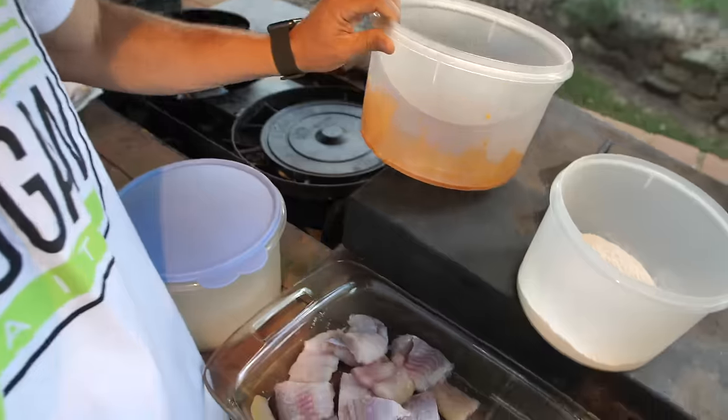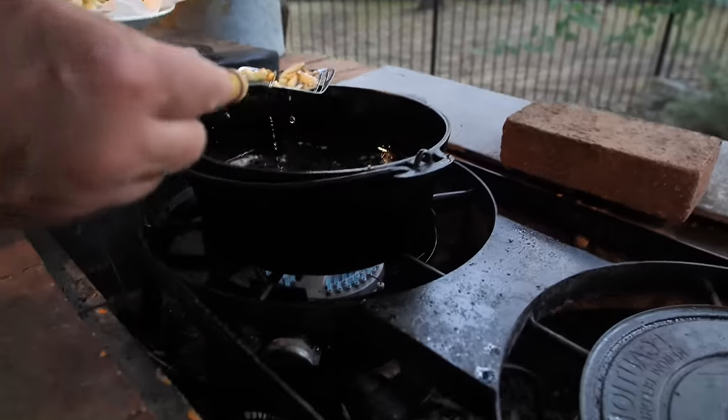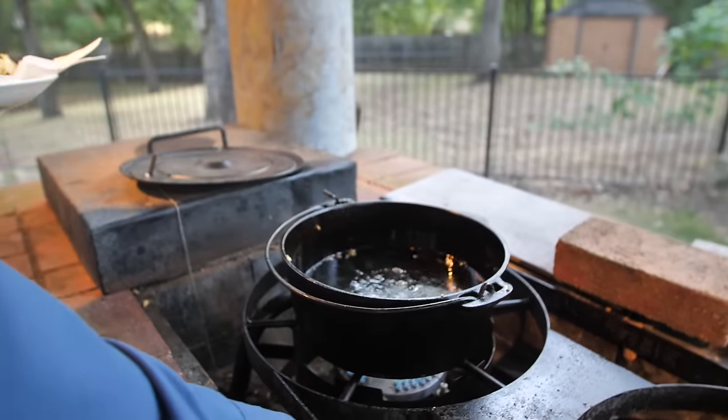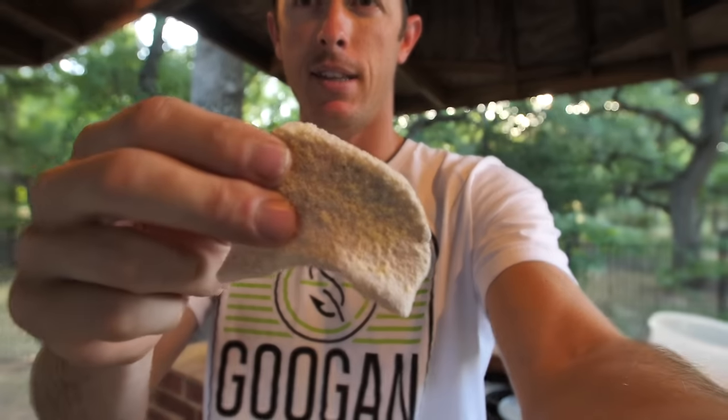Use a piece of bread as a tester to make sure the grease is hot, then throw the fish in. We have the red hot group and the traditional group ready to go. Dip them in the cornmeal or flour right before you put them in the grease — don't let them sit and get clumpy. Another tip: once the grease is going, turn it down so you don't burn it. That's the worst thing you can do for fried fish.